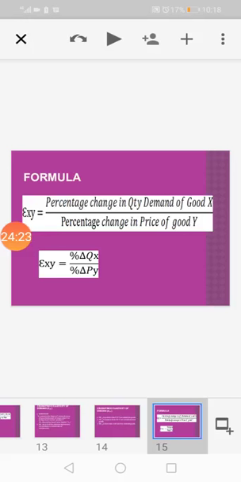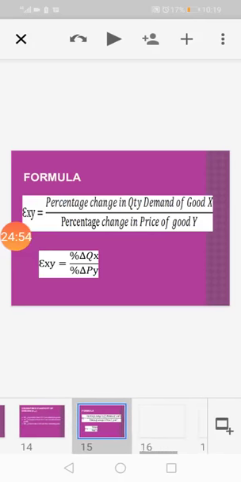It means if the price of good Y increases or decreases by whatever amount, but change in quantity demand is 0. So 0 over a number is always 0. So it means X and Y are two non-related goods. For example, if good X is petrol and good Y is cold drink, these are non-related goods.